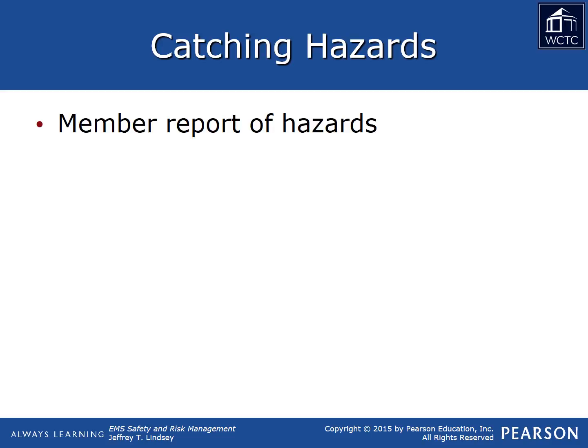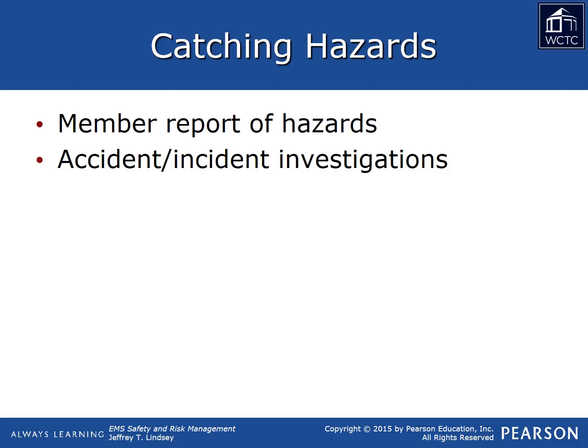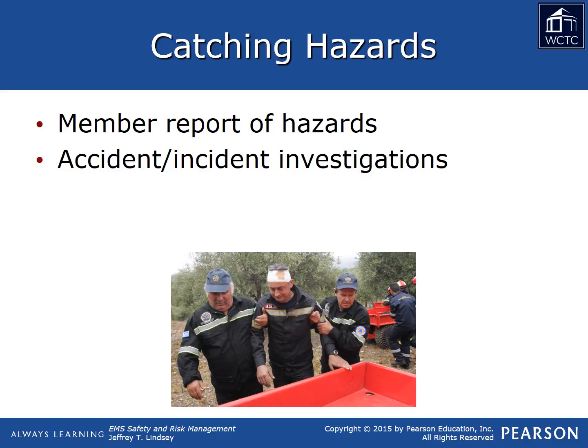The first line of defense is to make sure your EMS providers have multiple mechanisms for reporting safety and health issues. This could include a suggestion box, a safety and health email address, direct reporting to a supervisor, or other ways to report a concern. While the goal of safety and health initiatives is to avoid accidents, when they do occur, it is important to utilize the accident or incident investigation process to identify lingering hazards and address them.